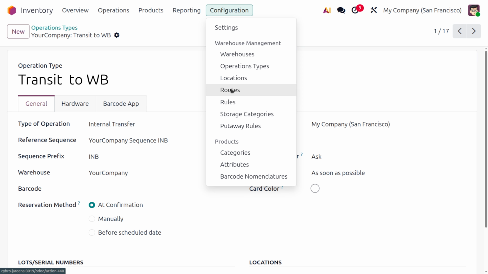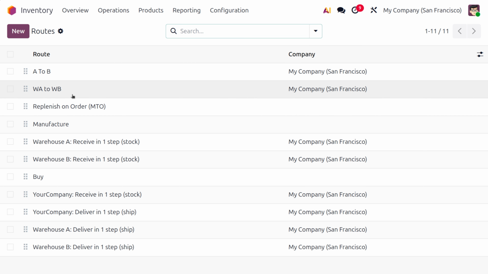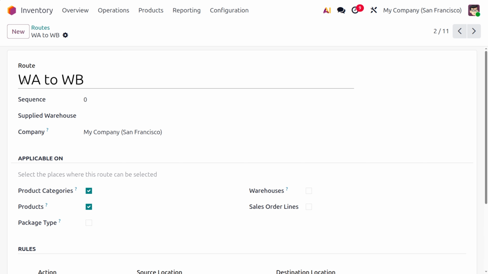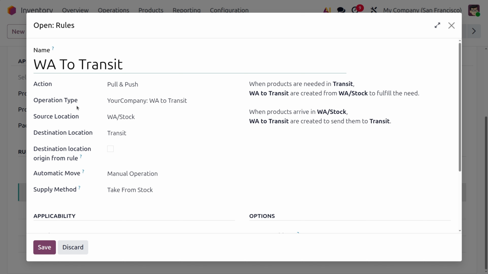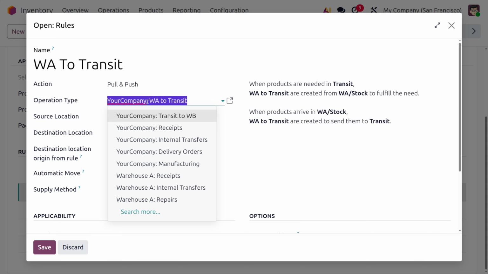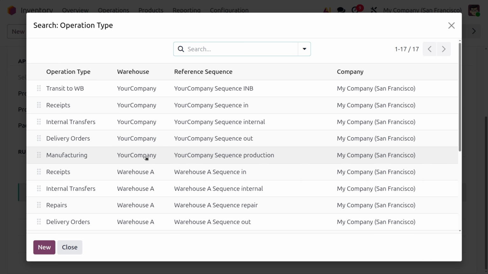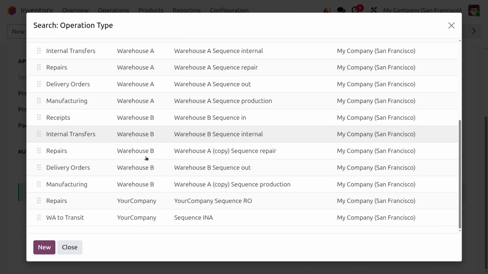Now afterwards we have to consider the routes over here. Once everything is done, the next step is that we have to move the product from A to B, right? So we'll be performing the push-pull operations over here. That is, the operation type is that the product will be moving from warehouse A to warehouse B. Here you can see that we have the transit locations, and we can see different transit locations.